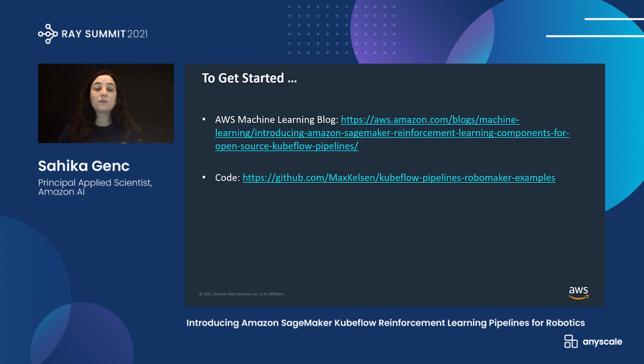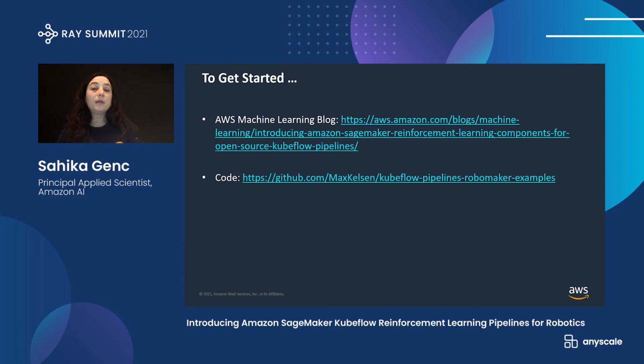Finally, if you would like to get started with reinforcement learning workflows using Kubeflow Pipelines and Amazon SageMaker, you can get started by first reading our blog, where we provide step-by-step instructions on how you can set up your computational environment to use Kubeflow Pipelines, Amazon SageMaker with Ray RLlib, and the simulation environment that is available to you through AWS RoboMaker, or a different simulation environment that you can bring in.